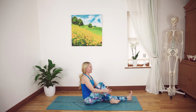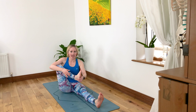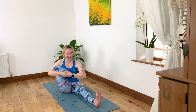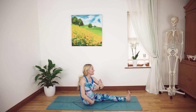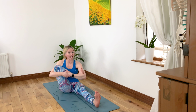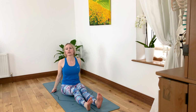So okay, opposite side, we're going to bring the knee in, hug it into the chest. I'm going to go for the opposite side. So again, we're giving it a little hug. And when you're doing this, you're getting in to the piriformis and a lot of the muscles that are deep underneath the glutes. So these are muscles that are responsible for your external rotation of the hip. And we're getting in and giving them a little stretch and just a little bit of a hug. And then we're going to release the leg. Just give the legs a little bit of a shake.